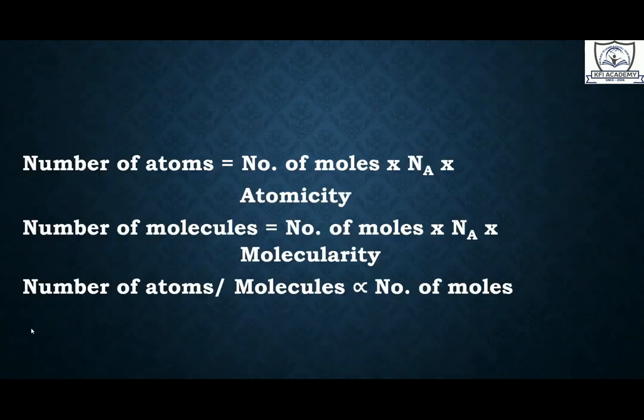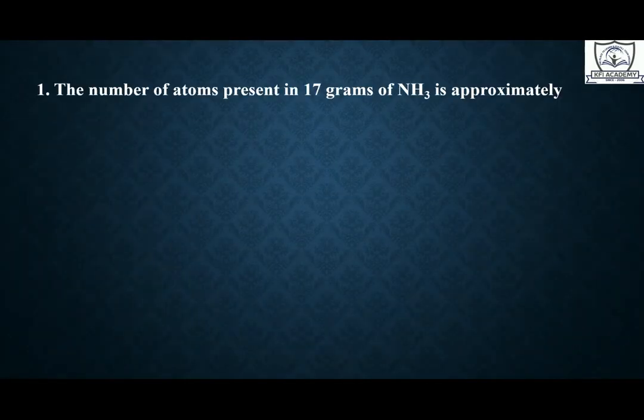Recall this one: number of atoms, number of molecules. Mostly questions are based on these two only, like maximum number of atoms or calculate number of molecules. Number of atoms formula, take a screenshot of this one: number of moles into Avogadro number into atomicity. Number of molecules is the same thing: number of moles into Avogadro number into molecularity. Number of atoms or molecules is directly proportional to number of moles. Take a screenshot. Okay, we will discuss some problems.